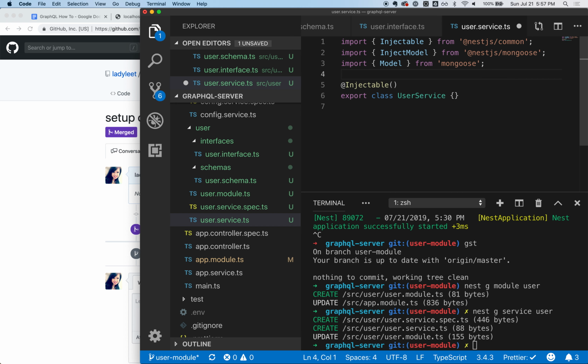That's kind of bad though. Yeah, I mean, it can make you lazy. So you gotta be careful. And then we're gonna import our user interface. So we're gonna import User from ./interfaces/user.interface. Is it just dot slash? Yeah, because you're here and you're trying to get to interfaces/user.interface. Yep. Okay.